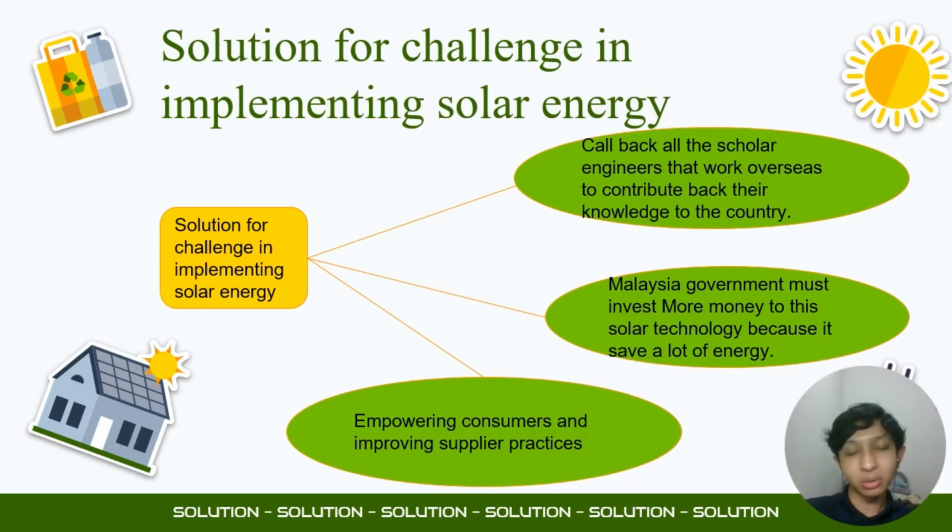And finally, the solution to the issues related to supplier involvement is empowering consumers and improving supplier practices. So, empowering consumers. Consumers must educate themselves about solar energy, its limitations and cost. So, they also must have accessible resources like comparison websites, consumer guides, and independent reviews of suppliers. And for improving supplier practice, suppliers should be encouraged to implement fair pricing policies, disclose all the fees and price upfront, and provide clear and understandable contracts.